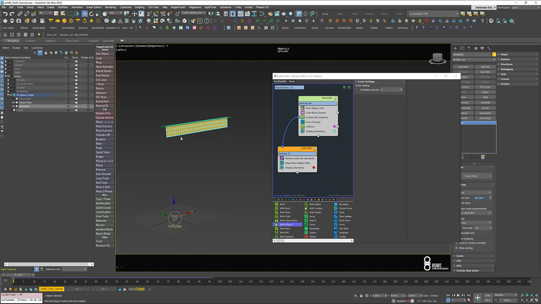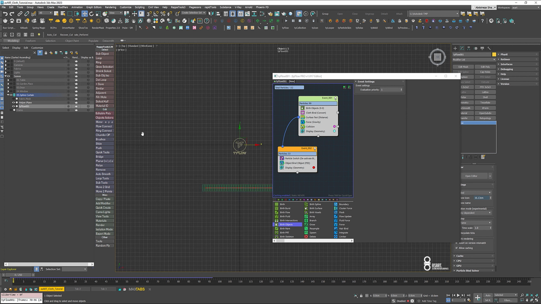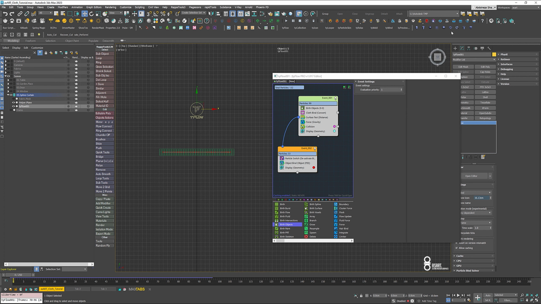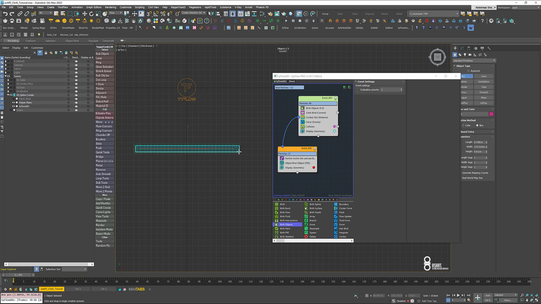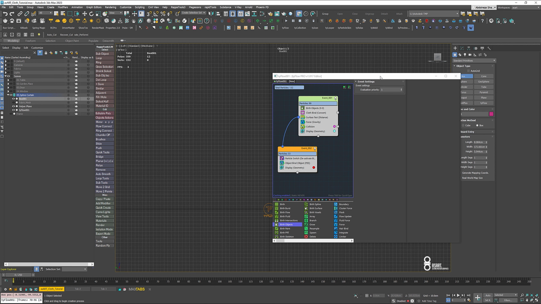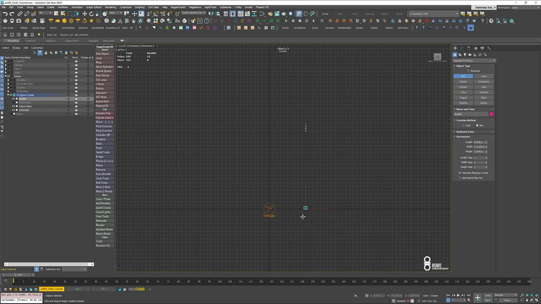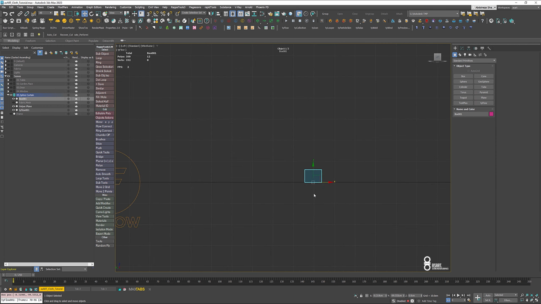Now in order to create the strings underneath this piece of fabric, we go to the top view and create a box just as big as the fabric itself. Let me go to the left view and put that aside for a moment.